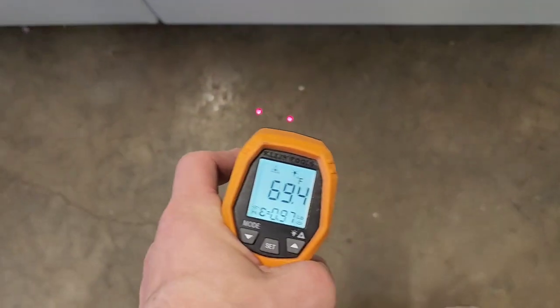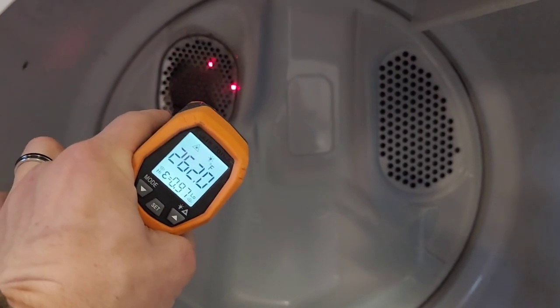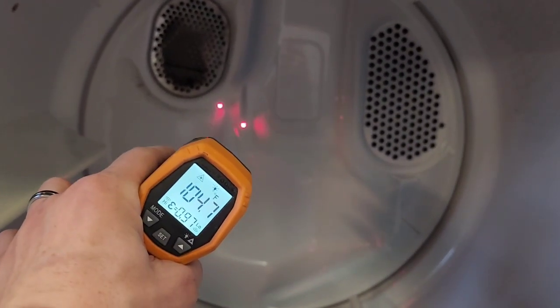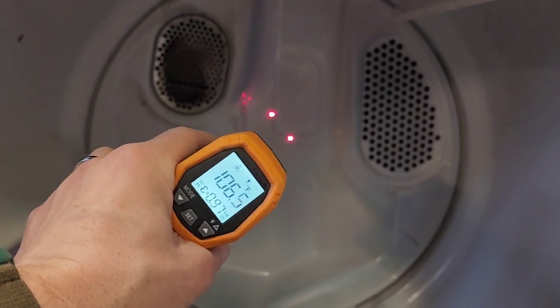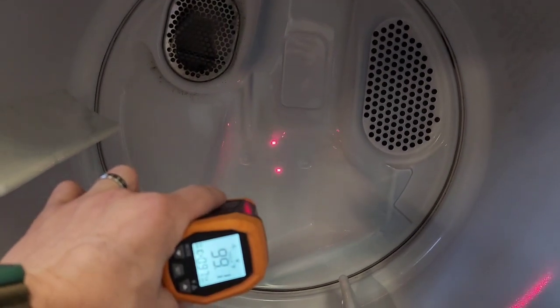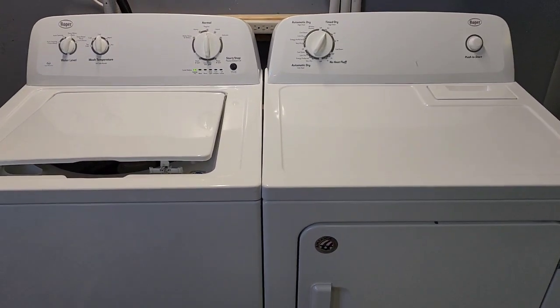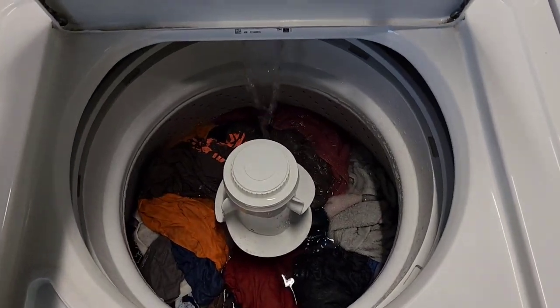The top of the dryer is coming in at about 71 degrees, concrete floor is 57 degrees. Opening it up — you can see it's tumbling like it's supposed to. It's going to be nice and hot inside the heating element tube, and that heat pumps out of there. It'll heat the inside of your dryer anywhere from about 95 up to 195 degrees, depending on your heat setting. The heat circulates with the clothes and goes out where the lint trap catches it, down the blower motor and out the back of your dryer — you just want a nice clean clear path for airflow.